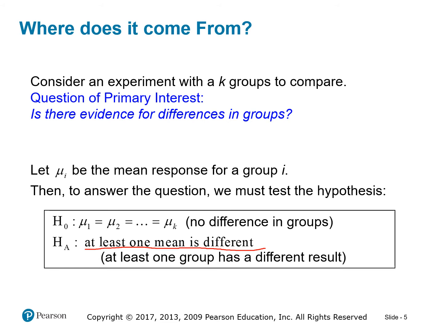One thing that we'll see about the ANOVA that's not so pleasant here is that it doesn't tell you which one is different, so we're also going to need a little additional, what we call post hoc or after the fact, testing to see who's the one who is different.